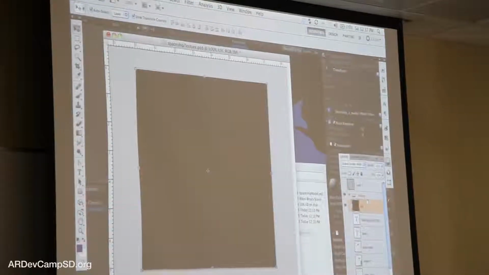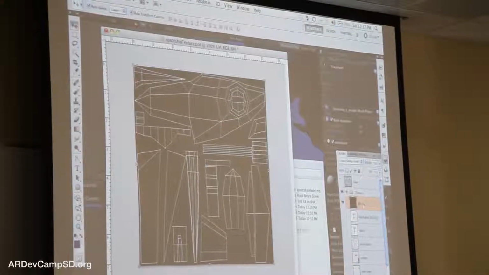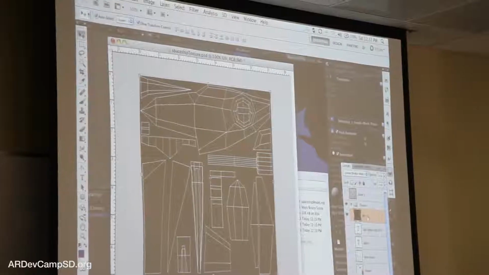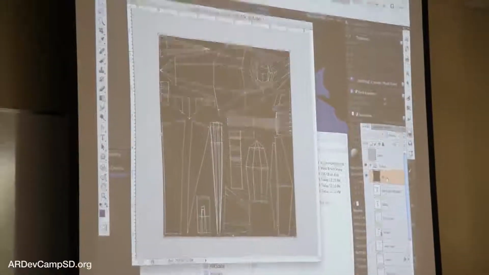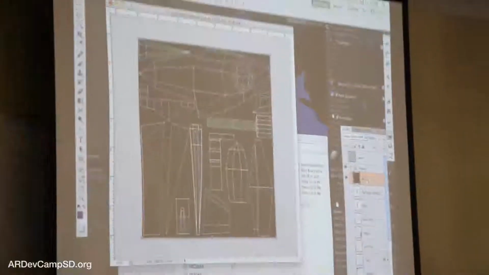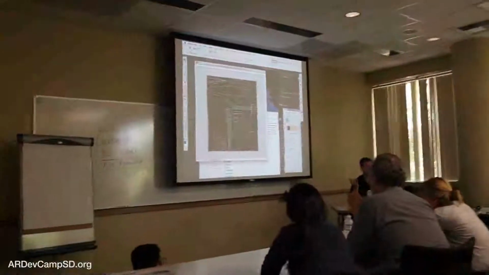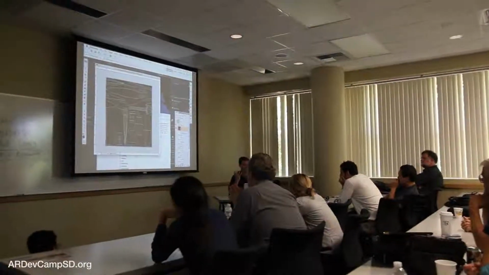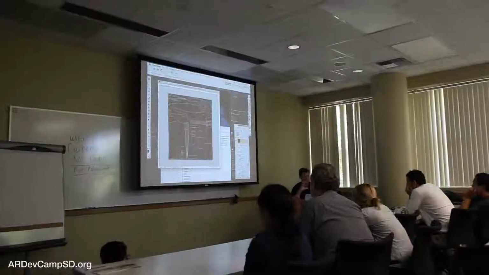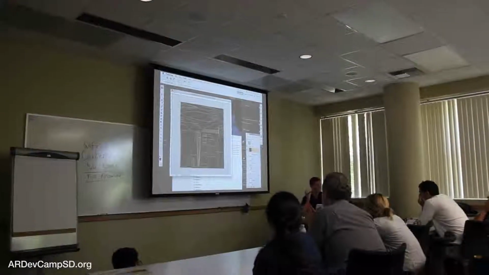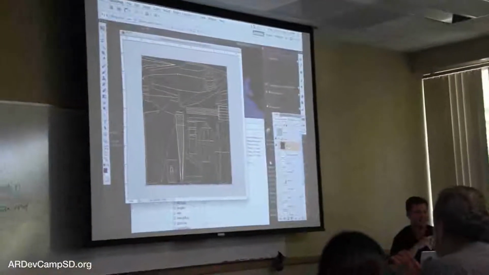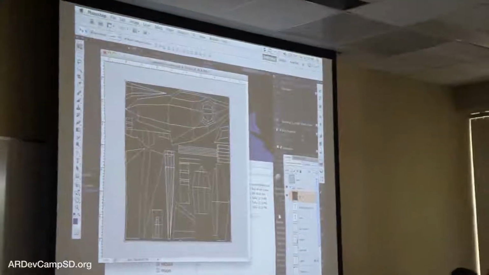That flattened export that you just showed, does Maya do that for you partly, or how did you come up with that? Through wisdom and meditation. The more you do it, the better sense you get of how to lay out your elements so they make sense and don't stretch. It comes with experience.